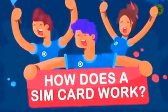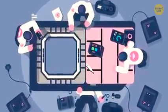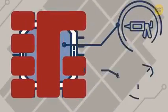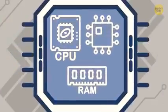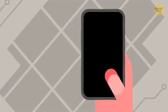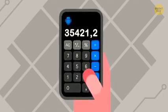How does a SIM card work? A SIM card basically looks like a little piece of plastic. It has an even smaller chip inside that is its microcontroller. It's made of silicone and plated with gold or other metals to help it keep contact with the phone. The chip contains a processor, memory, and security circuits. Your mobile device reads the chip when you stick the SIM in it. It contains the operating system for the card, can do some basic math, and stores important information.